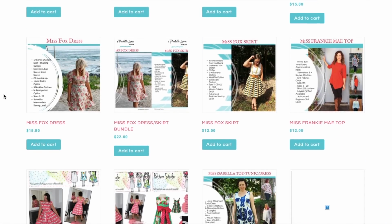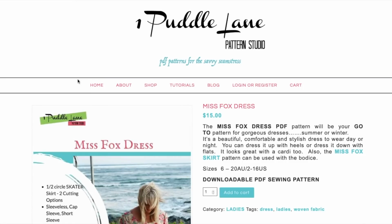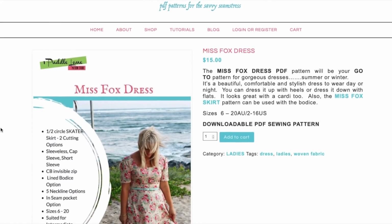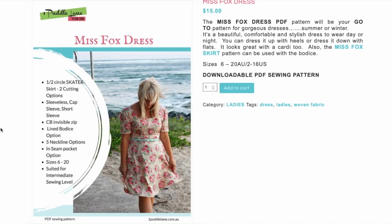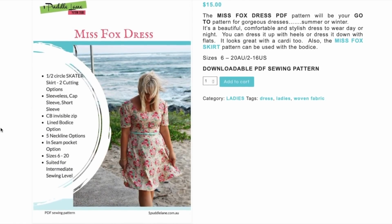All right, now we've got Miss Fox. It will be your go-to pattern for gorgeous dresses, summer or winter. Beautiful, comfortable, and stylish dress to wear day or night. You can dress it up with heels or dress it down with flats. It looks great with a cardi too.